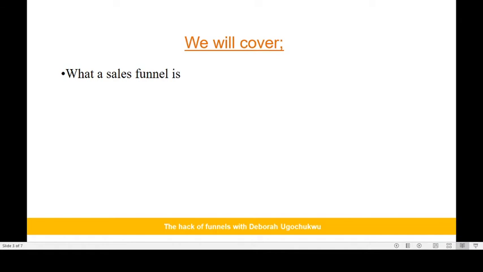If at this stage you are doing any sort of business, especially if you're doing a business online, I'm not talking about businesses which are not online, especially when you're doing a business online, then you must always use a sales funnel. If you are not using a sales funnel, then you are operating the wrong model of business. It's more like you're operating a business in the 1980s, and you're operating such business in this year. This is 2020. I'm recording this in 2020. And trust me, at least for the next decade, this training will be amazing and it will continue to be valuable. Okay, so you must understand what a sales funnel is.